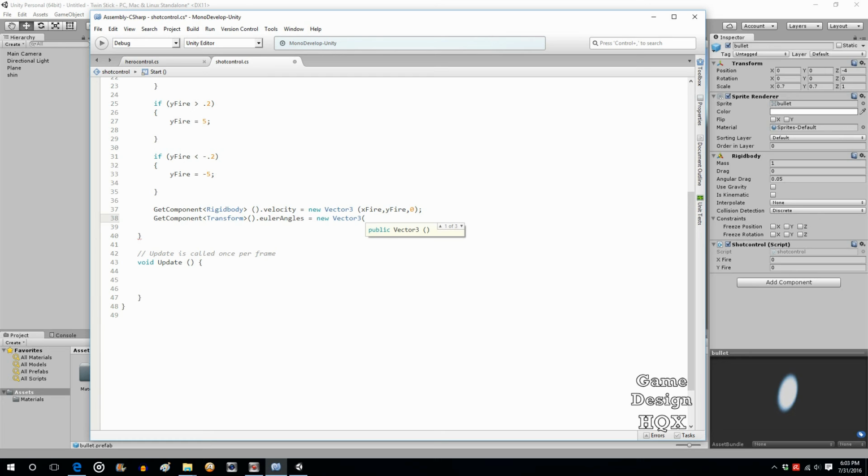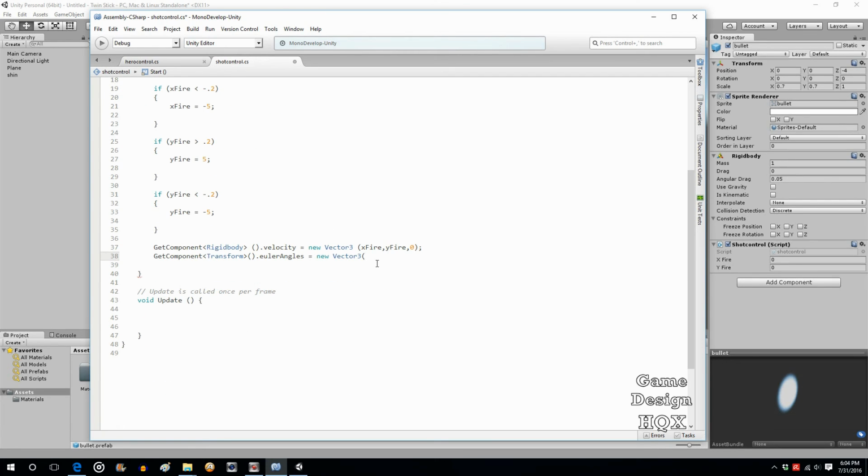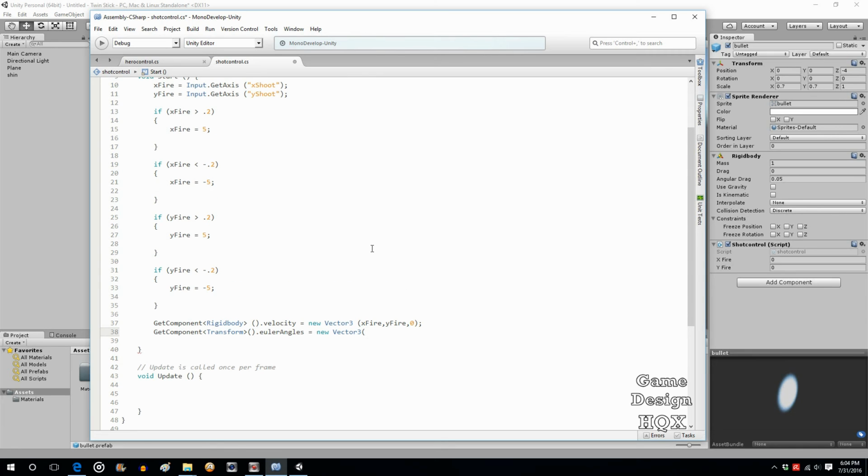So, and again, this is attached to the shot. So it's the shot that's getting rotated, not the player. So we want to base it on the direction the controller is facing, but we've already changed this.